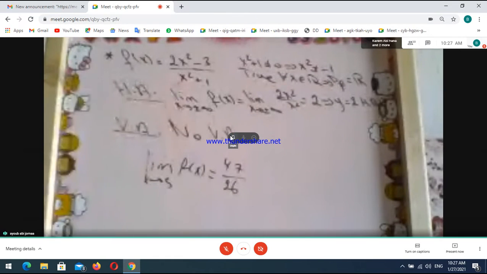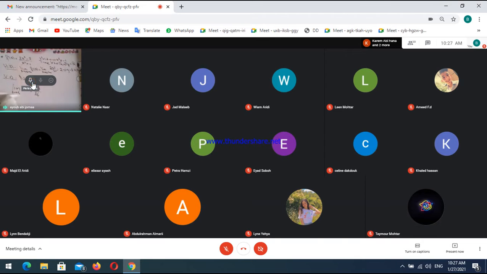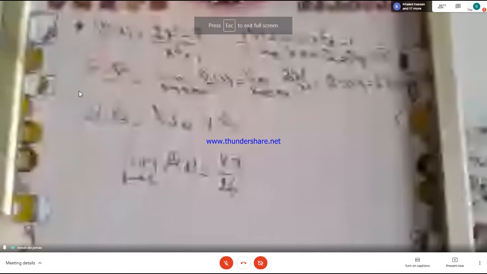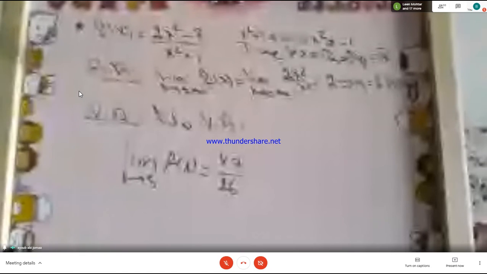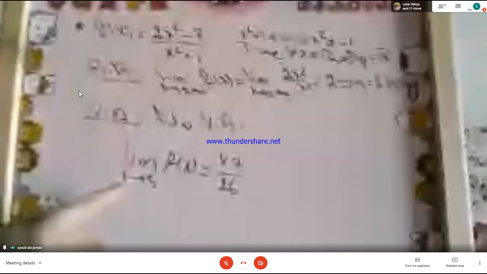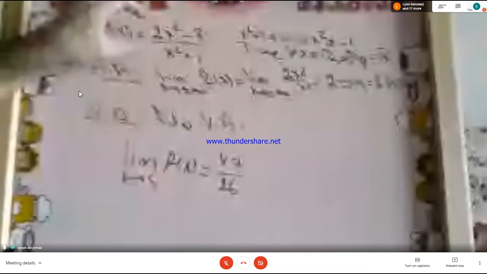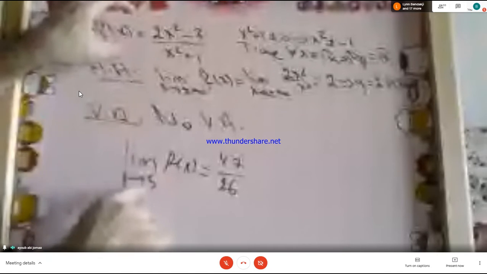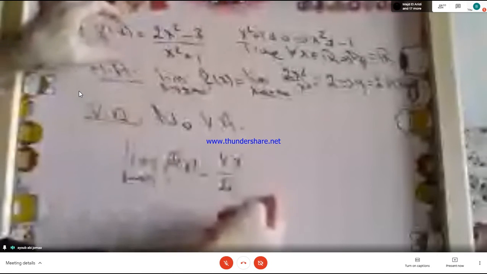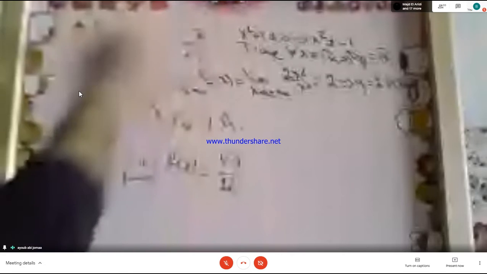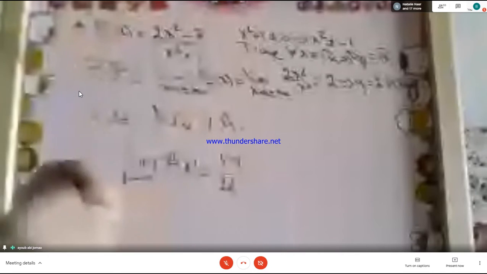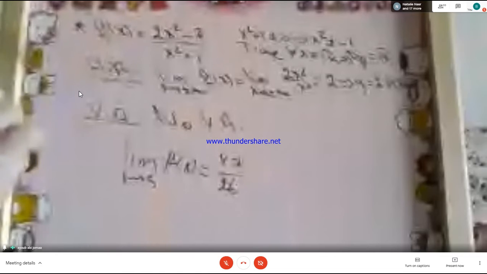The denominator, as we said, limit as x approaches a number, I have asked for the rational functions. Because if we have other types of functions, we limit as x approaches a number, we don't have a fraction and the limit is infinity. But for the rational functions, in order to have limit equal to infinity, the denominator should be 0. That is the case where we have number over 0.